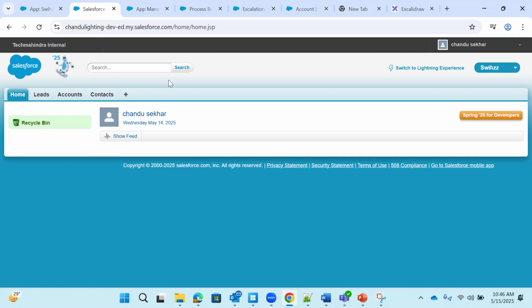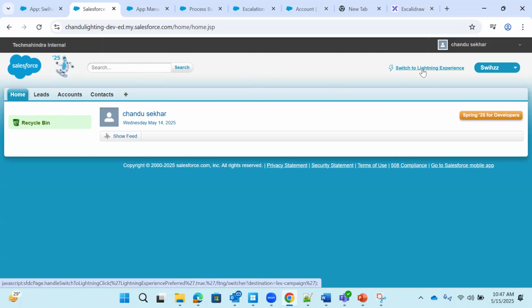Right. Now I need to switch to Lightning. Sir, you told nobody is using Classic. Okay. Some users do. This is for our Swhizz Technologies. They can use it, right? They don't want to switch to Lightning because this is just to store the data. But when you come to real business people, they will be having multiple things on the UI. This is simple, for data information only. So Swhizz people can use Classic also, but they want to use Lightning.